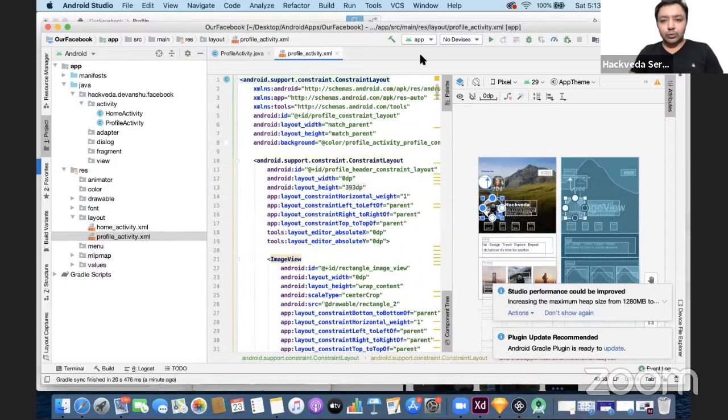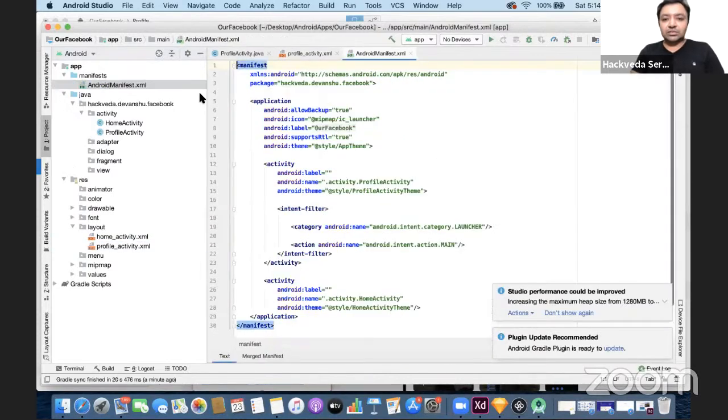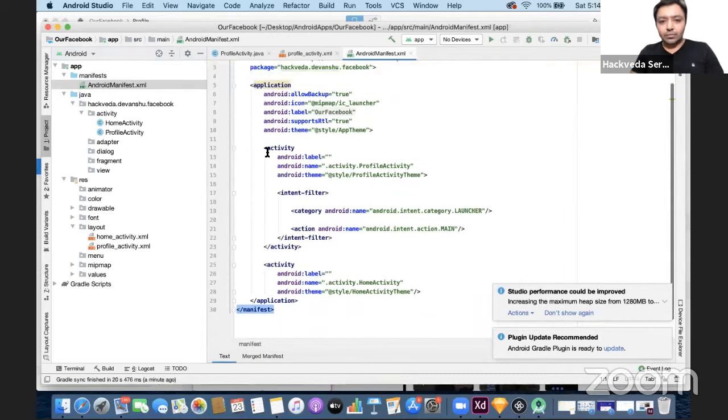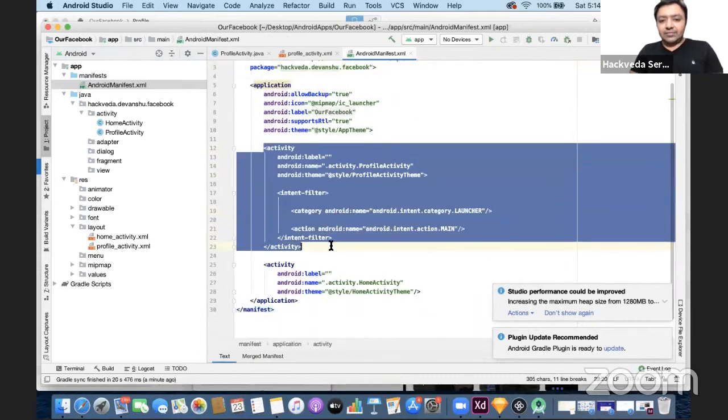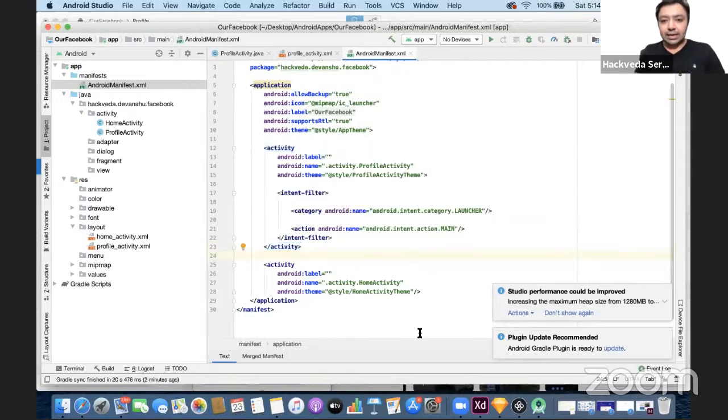Now let's see what we're going to do. We can quickly run it on a device. Here I need to connect my Android phone in order to export this user interface as an application. Then we can also code it in order to switch from one activity to the second activity. In order to see which activity is the first activity, we can quickly go here and we can see the main activity is the profile activity. So as soon as we run this application, the profile activity is going to open up. Then we can code in order to switch from profile activity to the home activity. Okay. So just give me a moment. I'm just quickly connecting with my device.